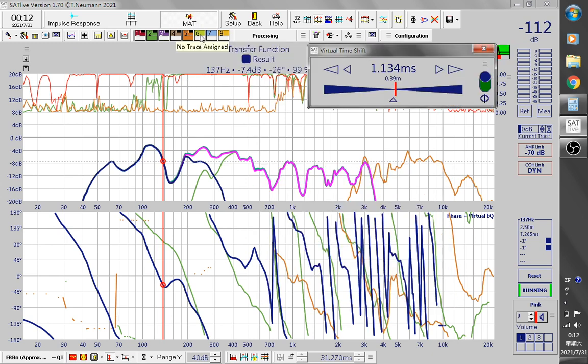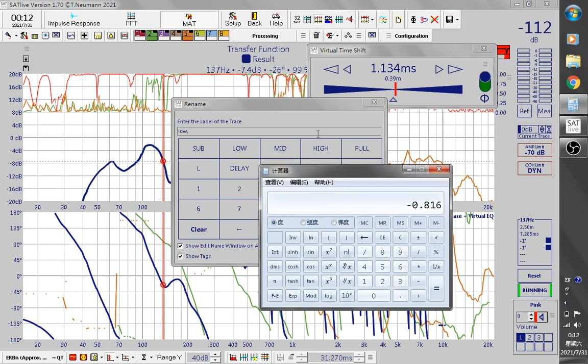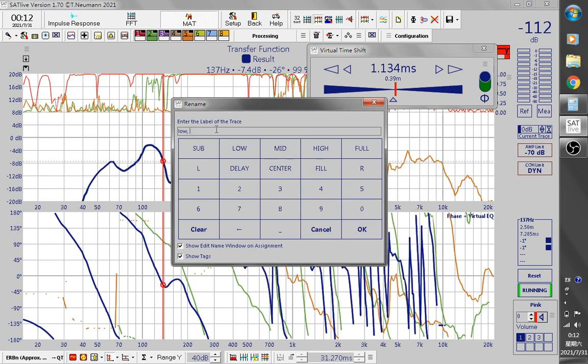Let us store it to quick trace 6, low. Okay.